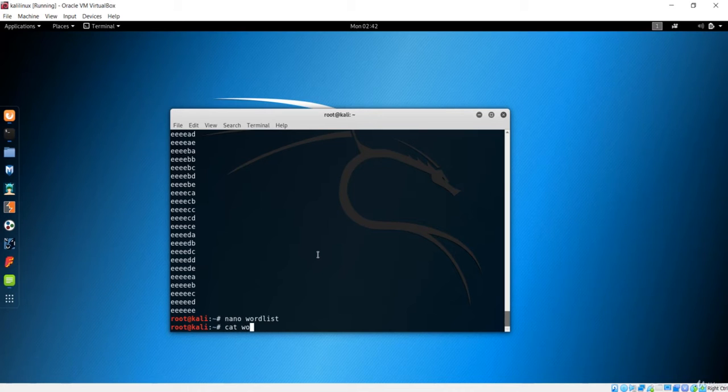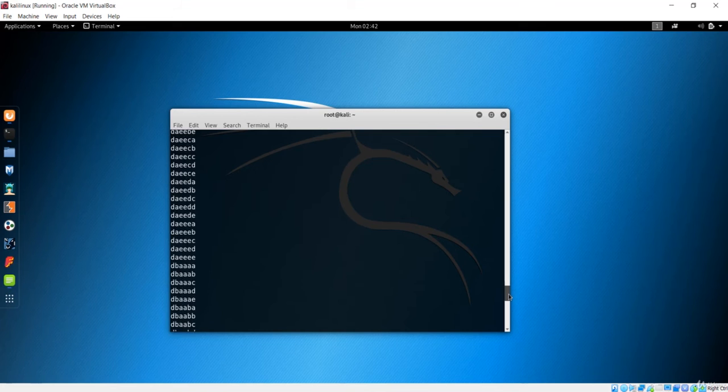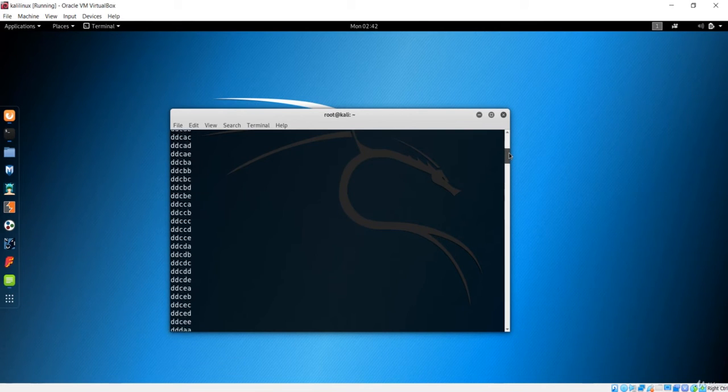Now if I see this word list again, it contains so many lines, and in one line we have the actual password that we just edited. So you could see this is the file, and it contains this information. And where is our actual keyword? That should be right here somewhere. So let's see if we edited and saved properly or not. There should be somewhere over here. It was maybe right at the top. Okay, I didn't see it, but it should be somewhere. So let's go down and use this in order to see our password.